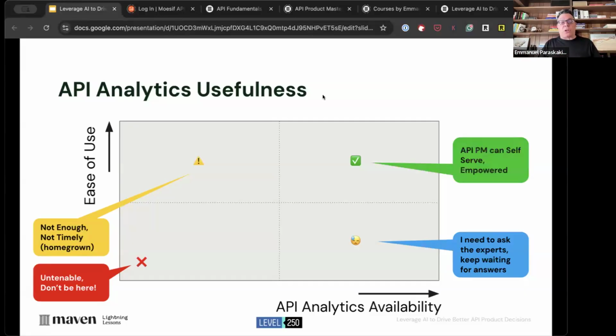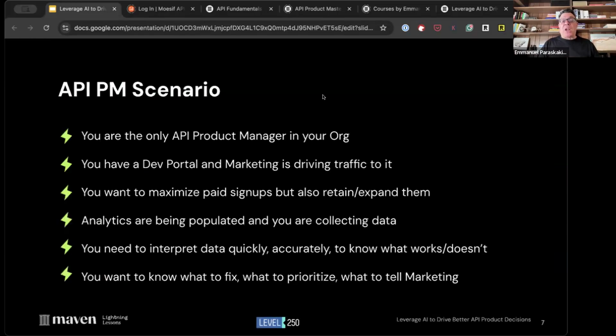But the ideal situation was, as a PM, I could self-serve and ask questions of the data anytime I wanted. Anytime I got asked questions, I could go and ask questions of the data, and I could then inform my roadmap and make real decisions. Up until recently, that wasn't really the case. But I think with advances in AI, we're able to do that, because AI can look at the data and answer questions that we have. So I do want to hand it over to Derric now, who's going to walk us through a scenario.